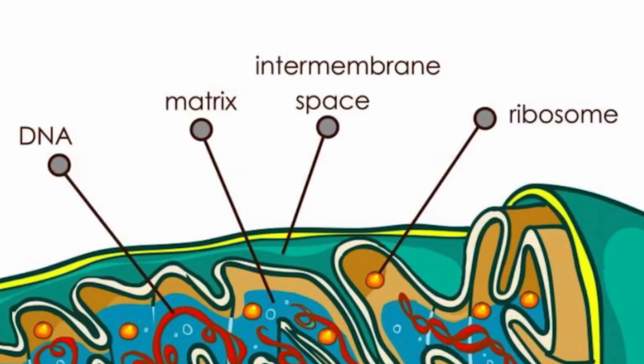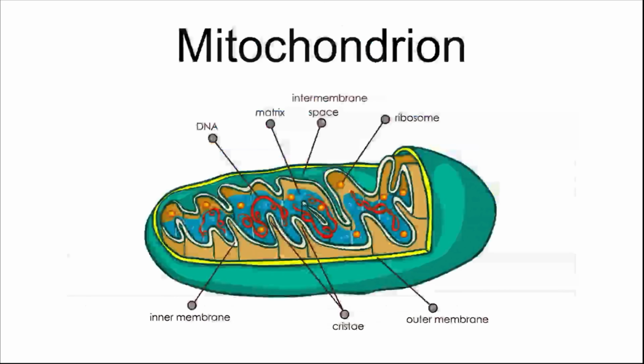Another way to think of this is that the mitochondria is kind of like a battery. A battery has two different areas within it, a negative and a positive. Similarly, a mitochondria has two different spaces within it. The inner matrix, which is a fluid-filled space in the center of the mitochondria, and then another space called the inner membrane space. The inner membrane space occurs within the inner membrane and the outer membrane.